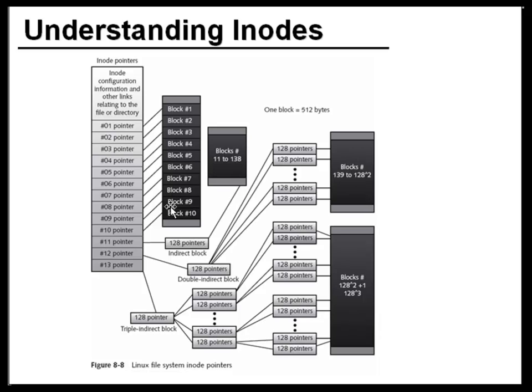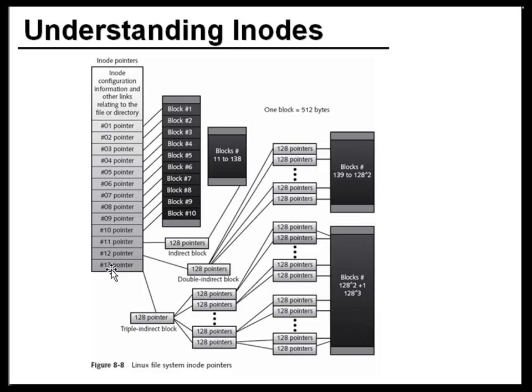And so finally we have something called, notice that this was called an indirect block, because these were directly pointed to by this inode. This is an indirect block right here, because we have a pointer to a pointer, then to the block. Here we have a double indirect block, because this pointer points to this array of pointers, which points to this array of pointers, which then points to the data blocks.